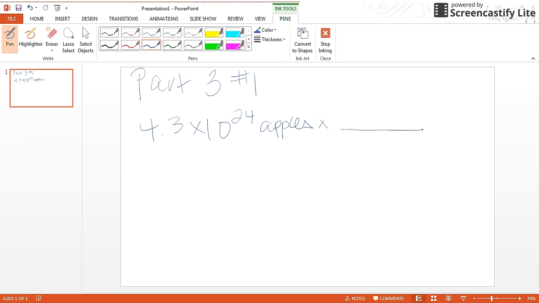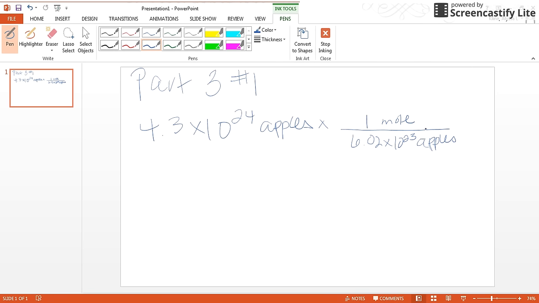And just like we did when we did these practice problems before, we're going to set up this conversion here. So we're going to use dimensional analysis. On the top here, we're going to want to write 1 mole, because that's what we're trying to get to. On the bottom, this unit should match. So if we have apples here, we should have apples here. And in 1 mole, because remember this has to be equal to each other, there are 6.02 times 10 to the 23rd apples.